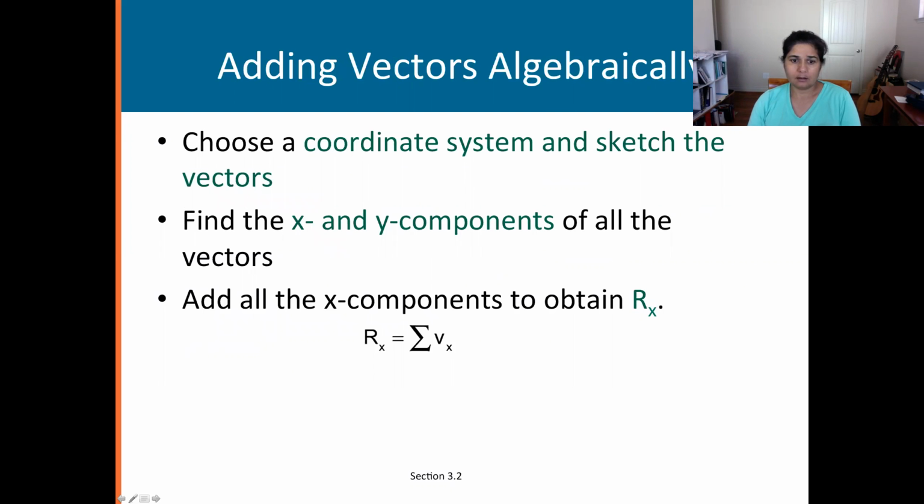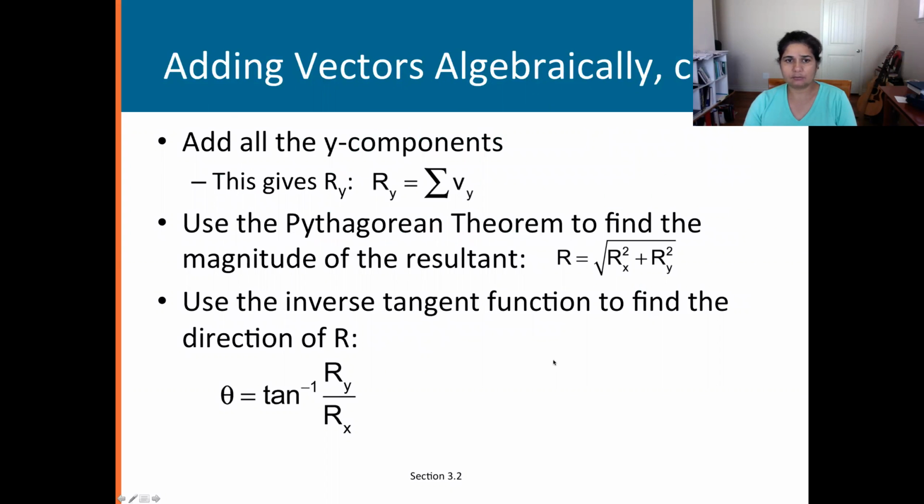Okay. Now we're next going to look at adding vectors algebraically. For this, we need to do components of a vector, okay? So we're going to first choose a coordinate system so that we have our x and y axes well defined, and let the vector of interest be some resultant vector R, okay? So the x component of the vector R is represented by R with a subscript x. This means the x component of the vector R, okay? And that's the sum of all the vectors in the x direction.